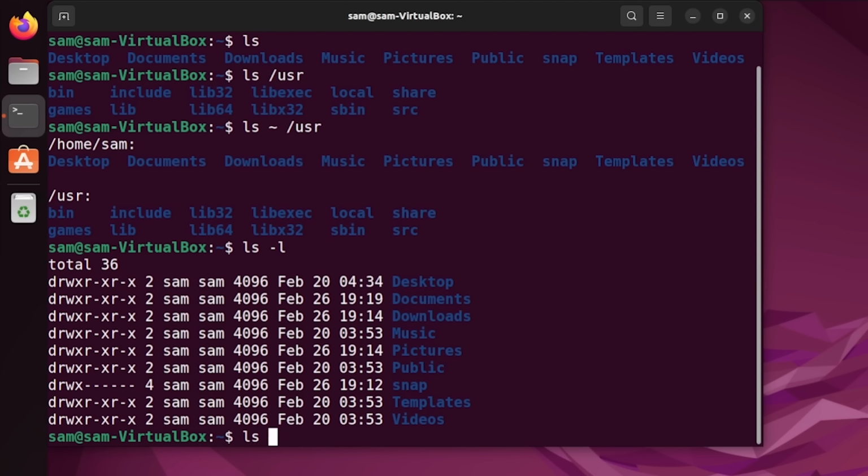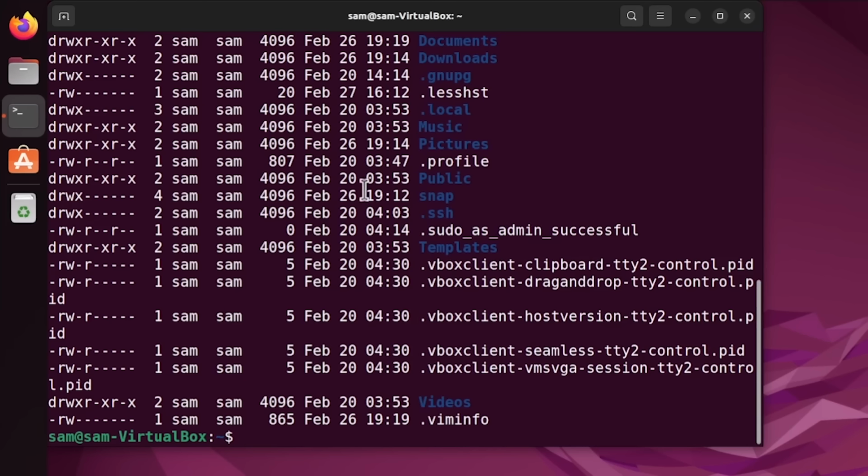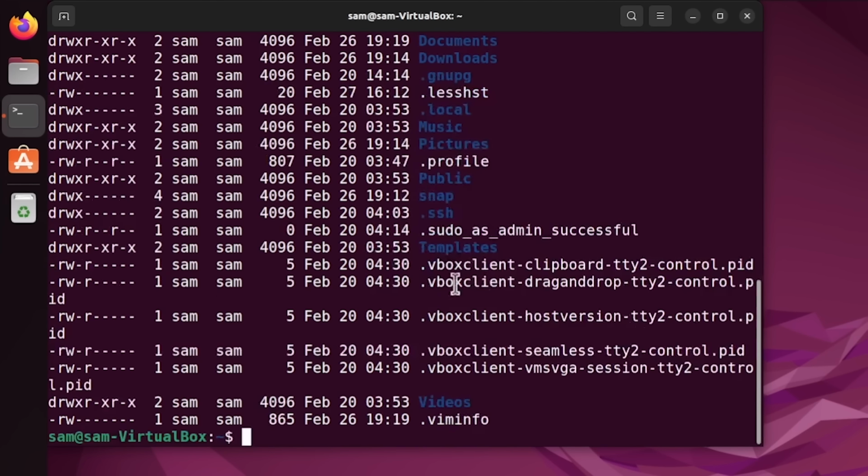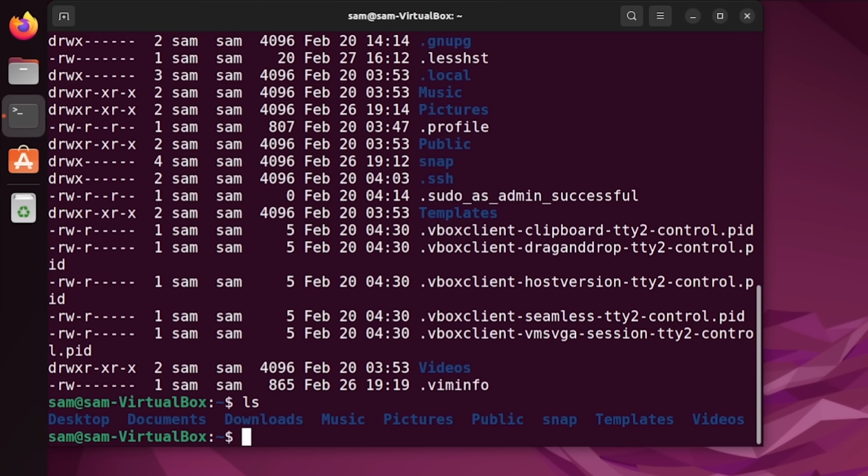You can also have multiple options. So -l -a, which lists all the contents in the directory. You can write these out separately, or you can just use one dash and then type la. So as we see here, it prints out everything in the directory, as well as all these additional files that we haven't seen before. So in Linux, if something has a dot or a period before it, this is called a hidden file. You can also have hidden directories.